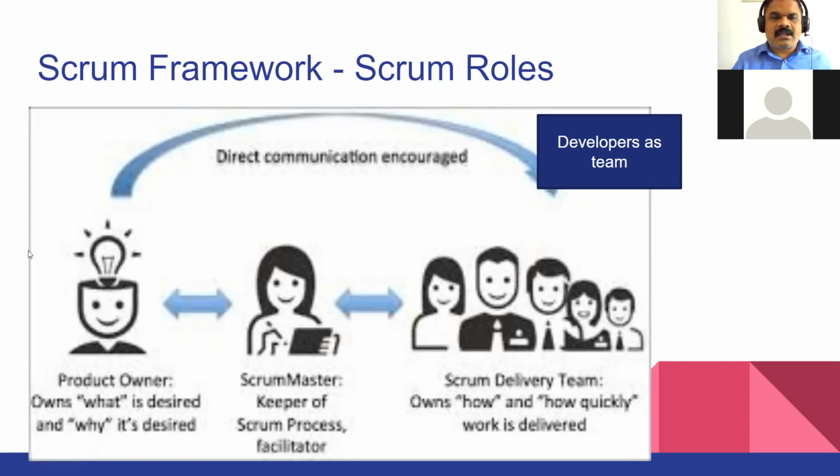So assume the product owner is like, you are going to buy a house, or you are constructing a house. In that case, you are the sponsor cum product owner. If you go to a big builder, there is a marketing executive who is the front end, and somebody in the team who is maybe the chief construction officer. So who is going to talk to the team based on the requirements? My requirements are different, Vikram's requirements are different, Vijay's requirements are different. So everything is translated by the product owner to the team. So any confusion here?